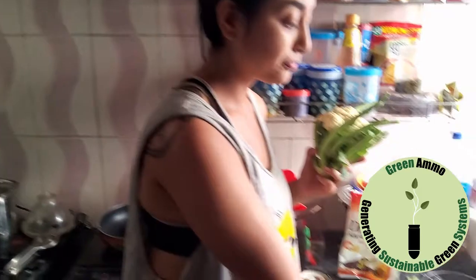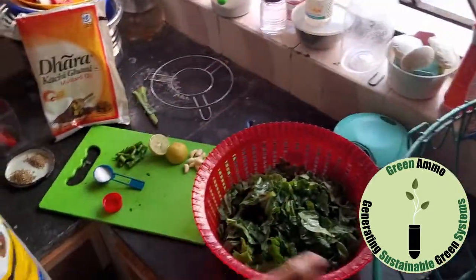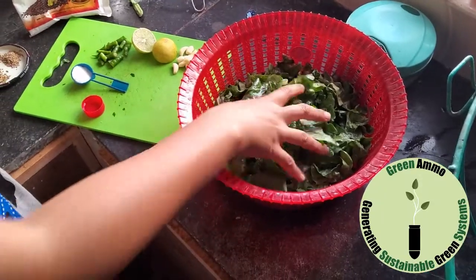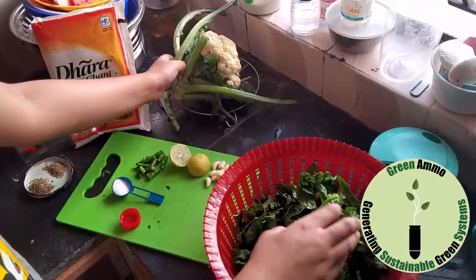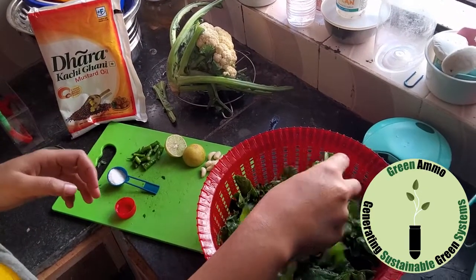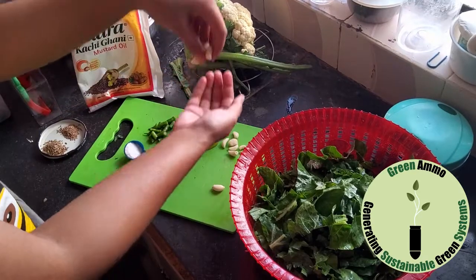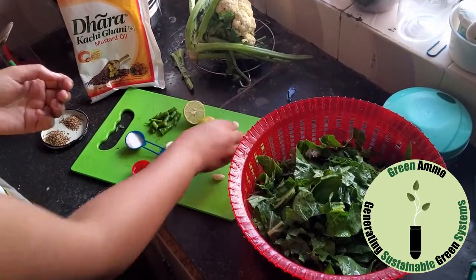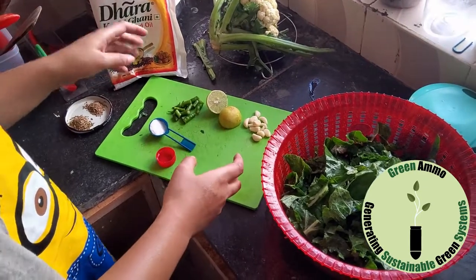What do we need for this? Let me show you. The first thing that we need is cauliflower leaves roughly chopped. It doesn't have to be fine because it's going to go to the blender anyway. The next thing that we need is lots and lots of garlic. We need a lot of garlic, and I personally love the flavor of garlic.